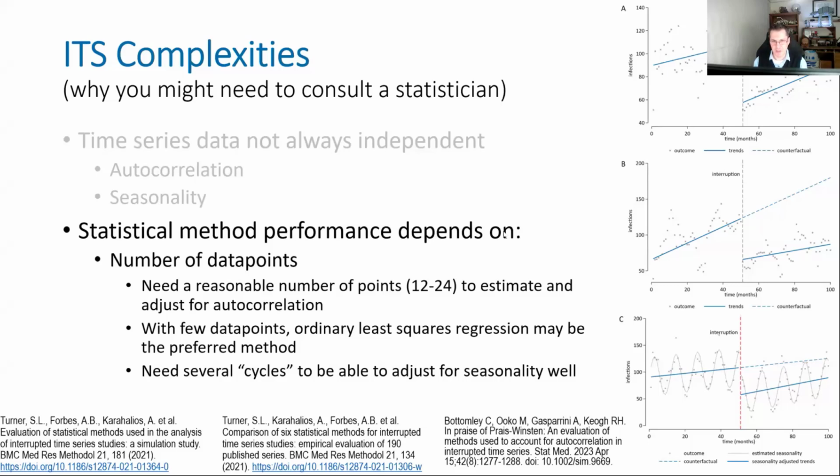In terms of autocorrelation, there are a few statistical methods. As a matter of fact, at the bottom of this slide, we looked at both with simulation studies and empirical studies, quite a few different statistical methods out there to account for autocorrelation. Restricted maximum likelihood is one method. Prais-Winsten is another statistical method, but most of these will account for the autocorrelation and automatically adjust so that your standard errors and confidence intervals are back where they should be. Whereas if you do use just an ordinary least squares, they'll be too short. But as I pointed out here, you do need a reasonable number of points in order to make those assumptions and make those modifications.